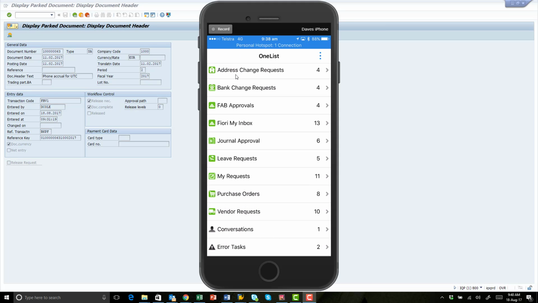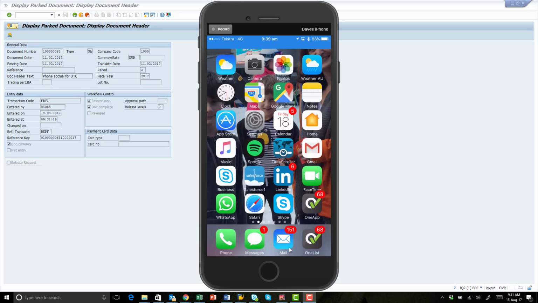The scenarios that are in OneList and the applications that are in OneList really don't matter to the end user. It's such a simple, intuitive interface. Whatever they see, they can just go into the details, and whatever underlying information, supporting data and supporting documentation is there for them to use. I see there's a couple of errors. I think there's a problem with our HR system. But it's quite nice because if there is an issue, it highlights the error and you can go into the admin screen to have a look at it. But the idea is it's a simple interface and it gives the user a one-stop shop to see the total number of tasks assigned to them.